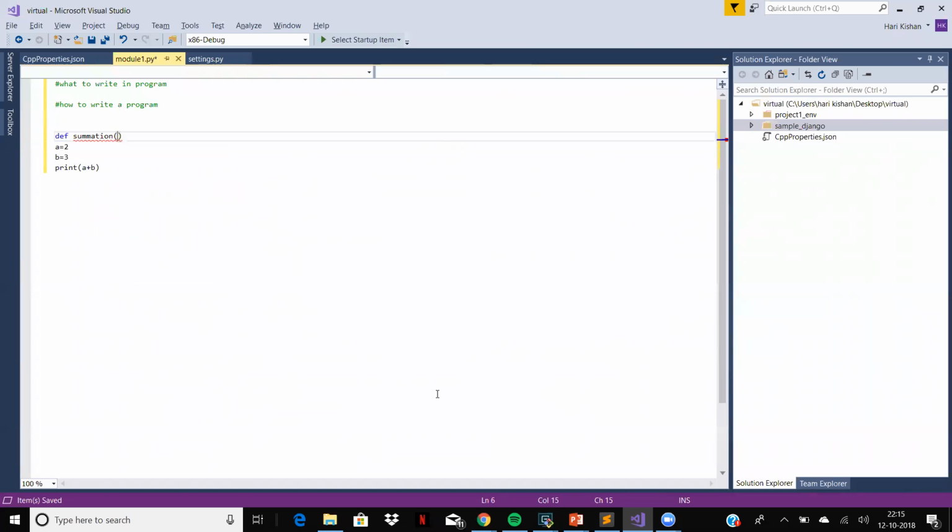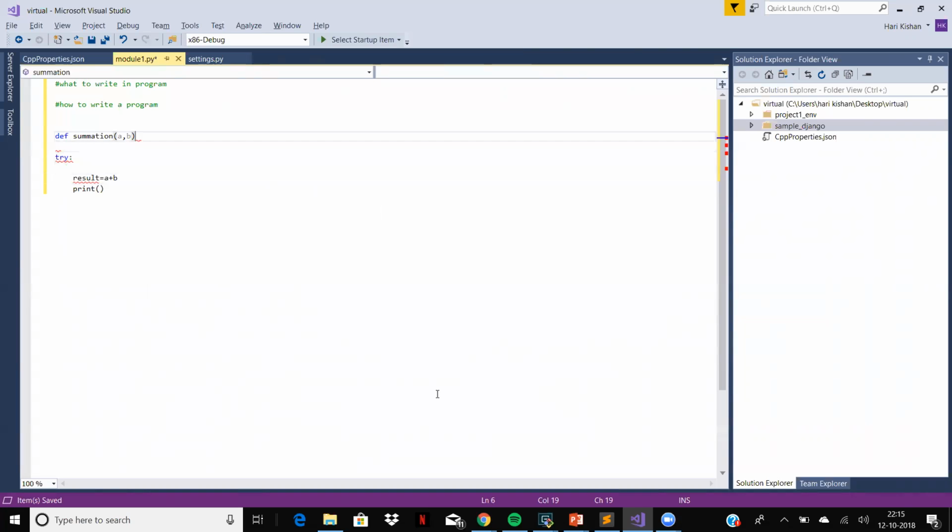Summation, let's say, a valid definition again, a comma b, and then in the try logic, try this: make the result equal to a plus b. I'm sure you should not be using a and b; use valid, justifiable variable names declared for a and b.